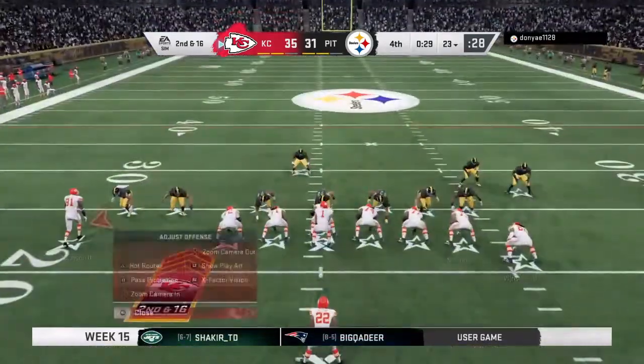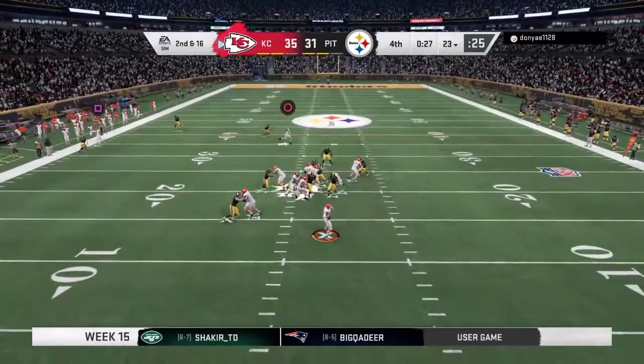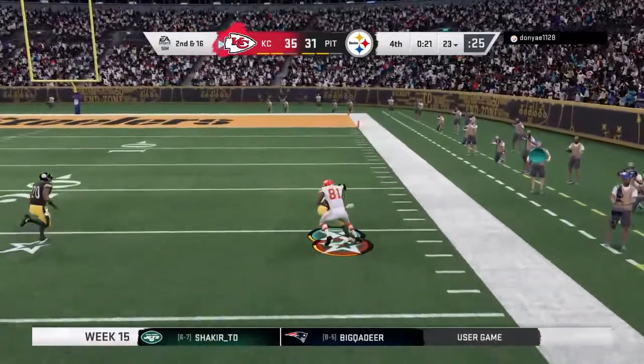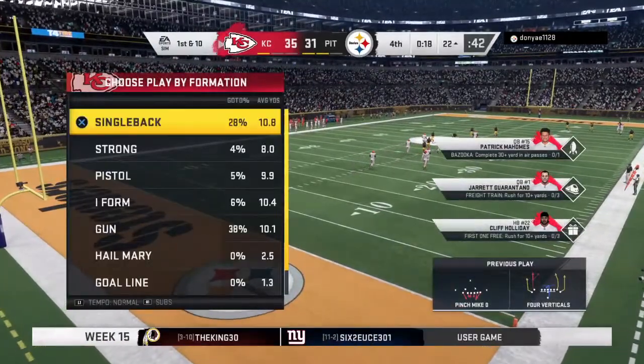Go. Mike 7. You're out. 2nd and long. Wide open receiver, complete, and all the way down to the 22-yard line.